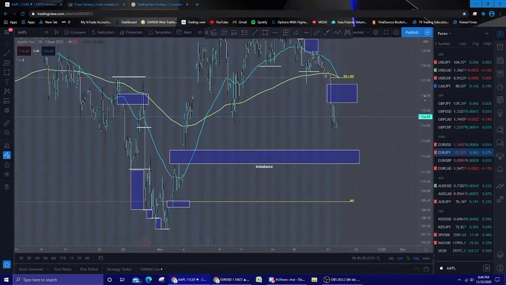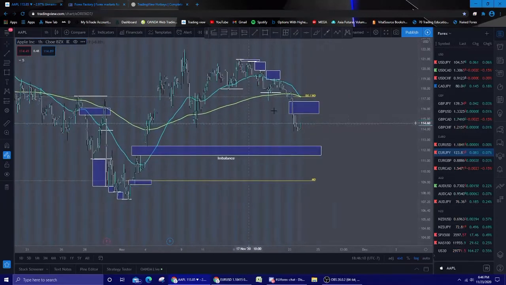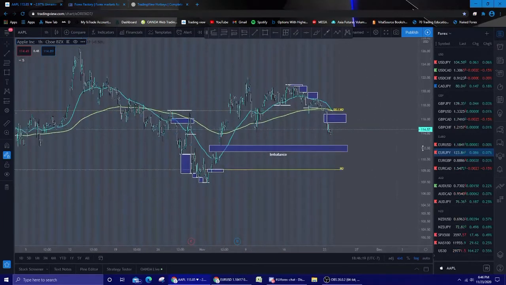Obviously, it could fail. It could go lower. We could push back down into this monthly open level and maybe look for buys off of that, because we have more structure in the market down here than in this area. But overall right now, this is the area we'd want to look for longs, because it has to recover this position before we can get really off of large buy positions in the market.